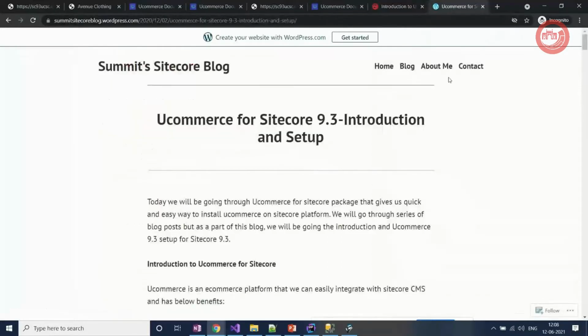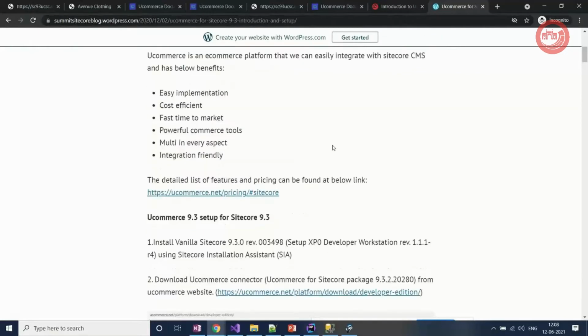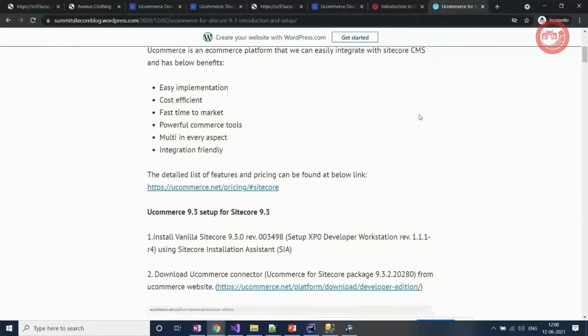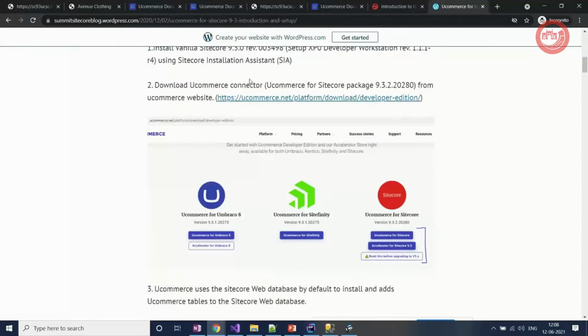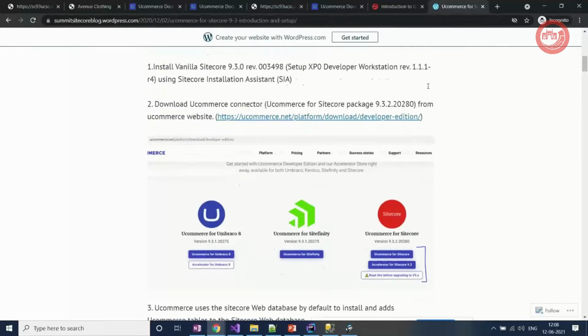Just to give the context, Ucommerce for Sitecore is an e-commerce platform that is easily integrable inside Sitecore CMS, easy to implement, cost efficient, and it has powerful commerce tools.